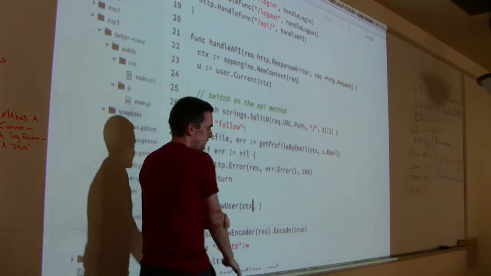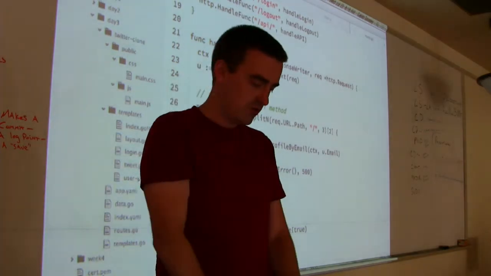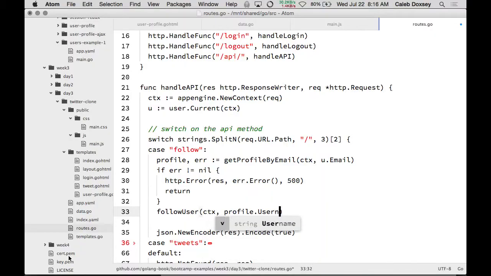So we get the profile. So now I have the profile username. And then I have to get the user that I'm trying to follow, right? And so I can get that. Where do I get that from? From what you sent in with your AJAX. Exactly.